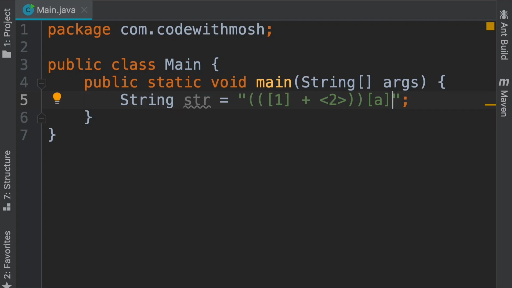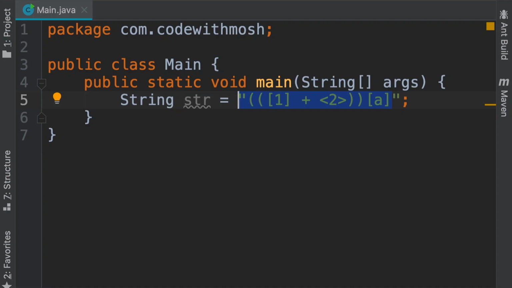So we're not necessarily working with arithmetic expressions. We are working with an expression that includes a bunch of characters and brackets. Now, this could be a new programming language that you're going to design in the future. So with stacks, we can check the syntax of this expression and see if it is balanced or not.